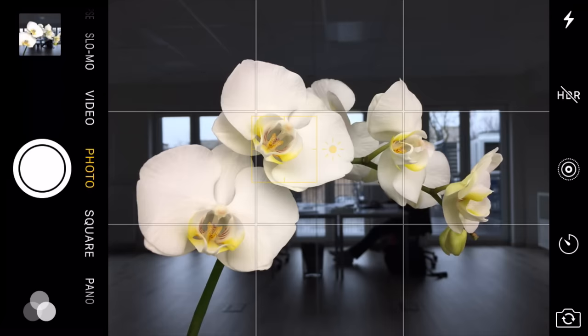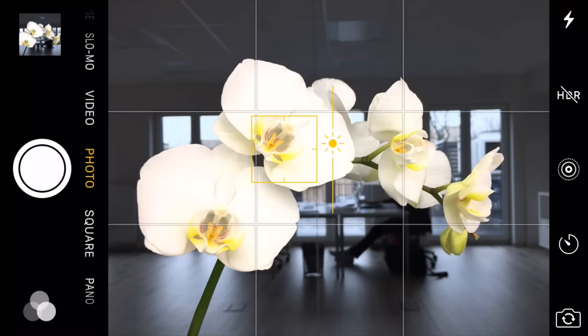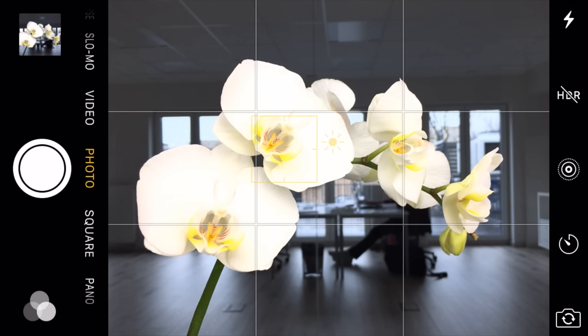Now, what's also interesting about exposure on iPhone is that you can adjust it. All you have to do to adjust exposure is to touch the screen with your finger and slide your finger down, as I'm doing right now. If you do that, the image is going to become darker and you are reducing exposure. Or you can slide your finger up, and in that case, the image is going to become brighter, and that way you're increasing exposure.